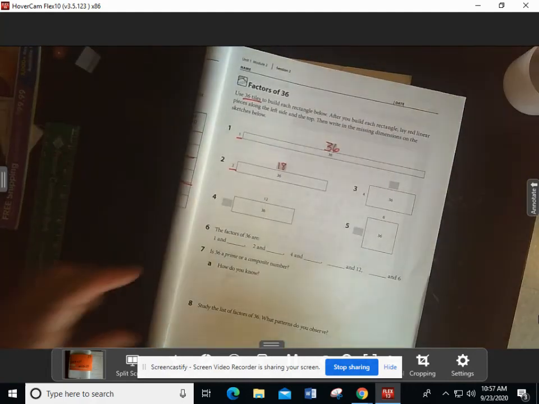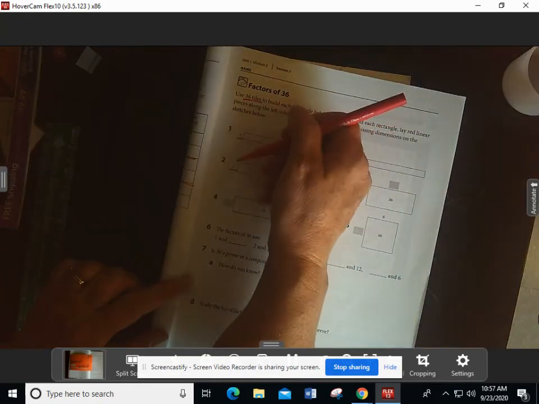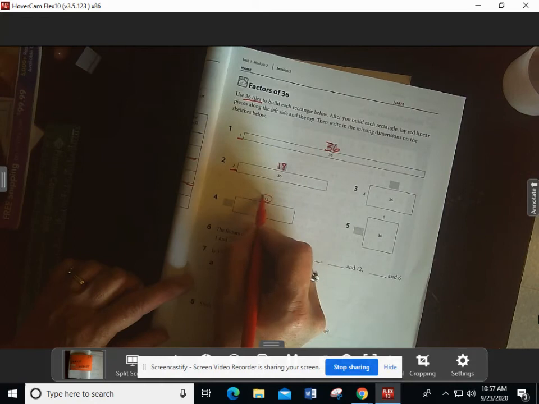Okay. I know that the number that comes after, I know that we go 1, 2, 3, 4, 5, but I'm going to just keep going down because we went from 1 to 2. Now it says we have to do 12 in a row. Let's find out what happens when we make rows of 12. How many rows will you get? I'm going to pause while we work on this.